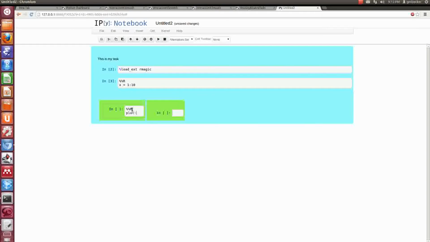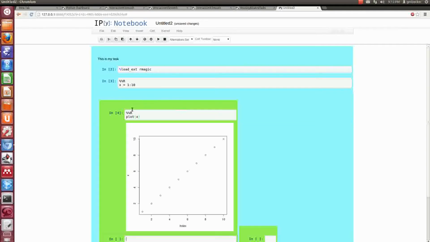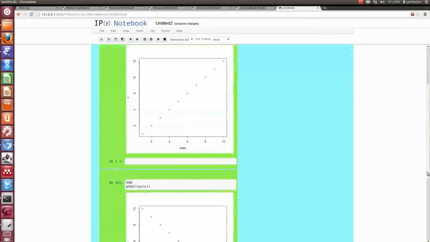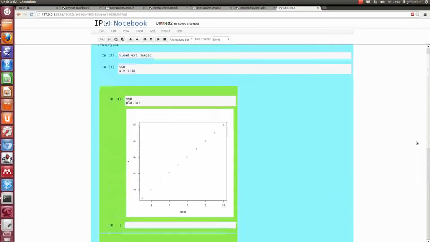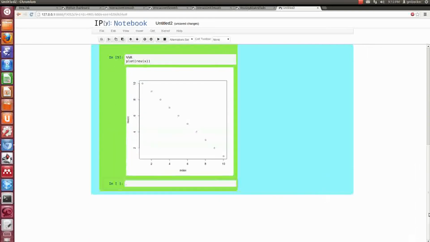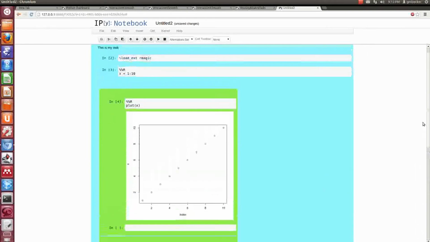So maybe over here we want to say plot X. But then maybe over here we want to say plot rev of X. And the spacing is not quite right. This should have gone over to the side, but it didn't.